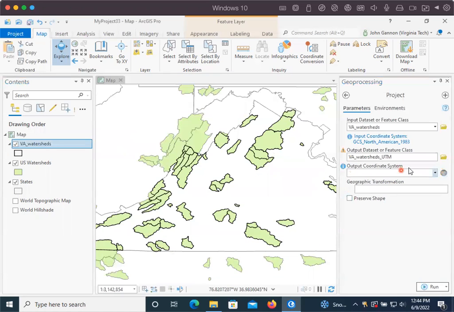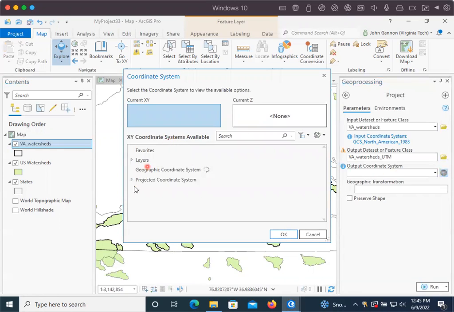Okay, so we are going to switch to UTM. In order to find that, we're going to click this little Earth looking thing. This is going to populate with the available coordinate systems for us to convert to. It'll take a second here. If you know exactly what you're going to transform into, you can search for it right here. But I'm going to show you how to navigate through the drop downs in this menu so that I can show you how to get to the UTM coordinate system that we want.